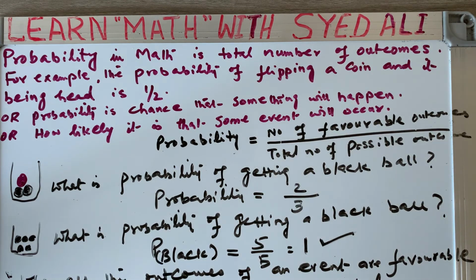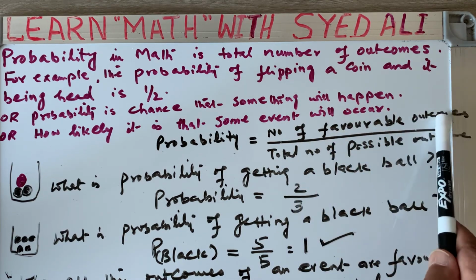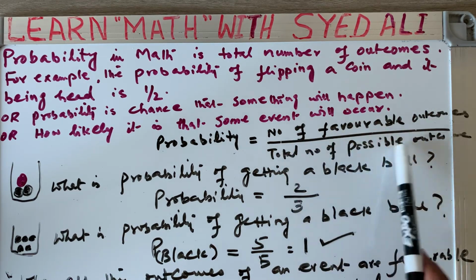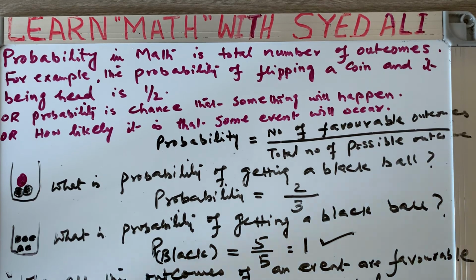So you have to remember this definition. We will work out more examples on the probability topic, more classes on this topic, to understand fully what probability means. But for now, you have to understand that probability is the number of favorable outcomes to the total number of possible outcomes. Please memorize this until the next video comes on for more questions on probability.